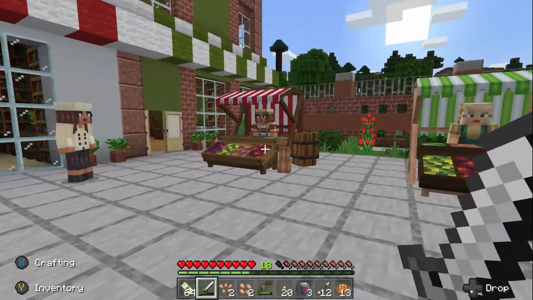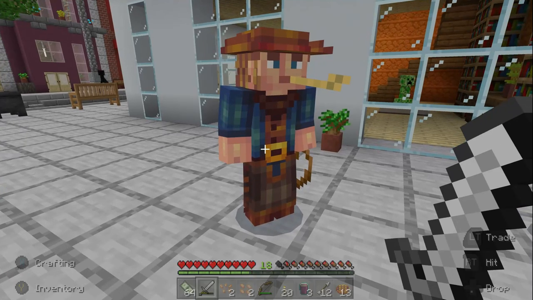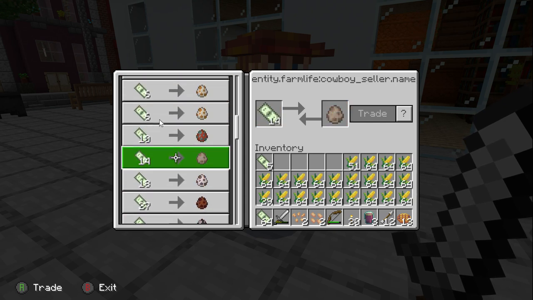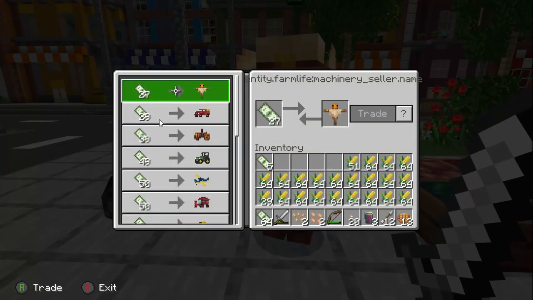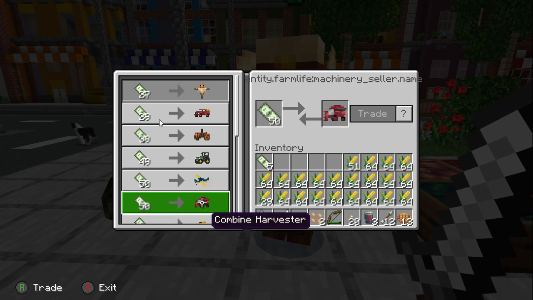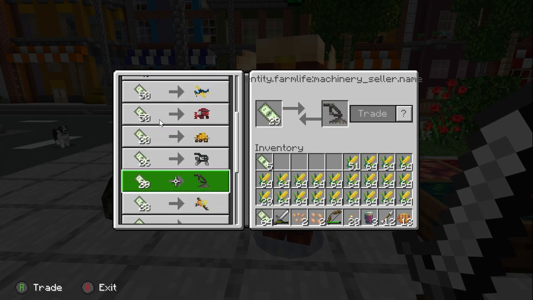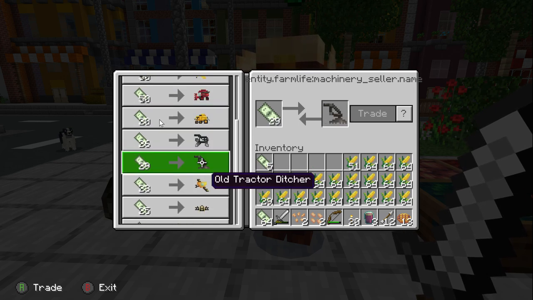Okay, I think we went to all the stalls already. Except for her, she sells food that's already made. He buys poop and other things. And this guy sells the equipment, which is expensive. We already have our own. Okay, so we want a better tractor. Large tractor, then we want the large tractor equipment.